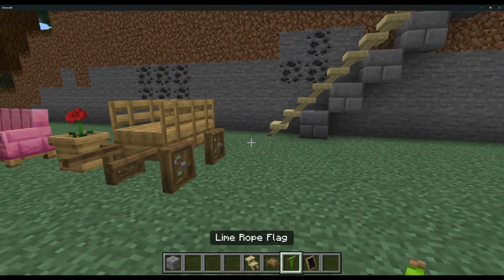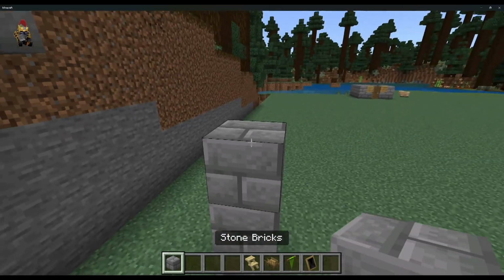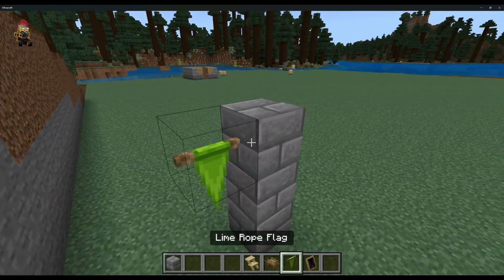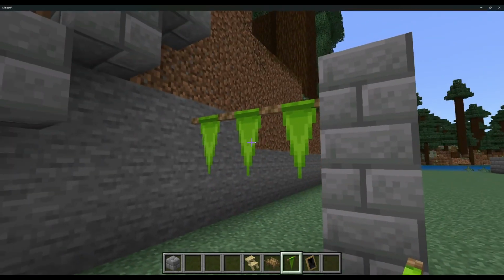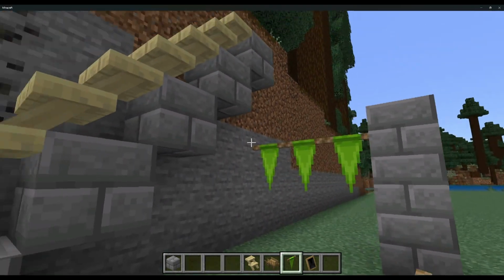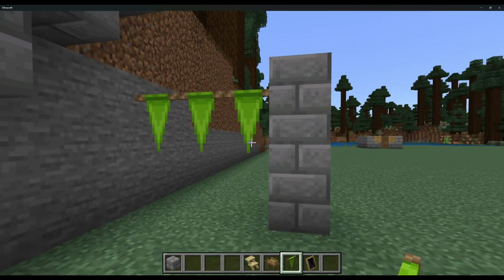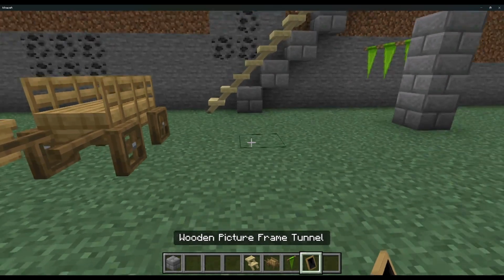Okay. We have a lime rope flag, so we're gonna go ahead and go like this. And let's see here. Can we actually place this across? Okay, yeah, you can. So they don't sway. I like the ropes that sway down, but it does look very, very cool. So more decorations for sure.